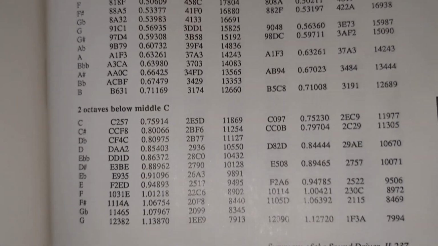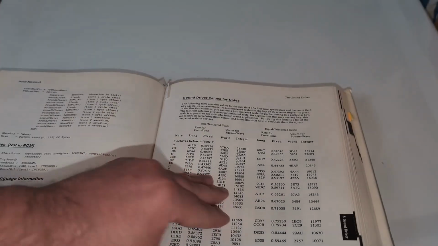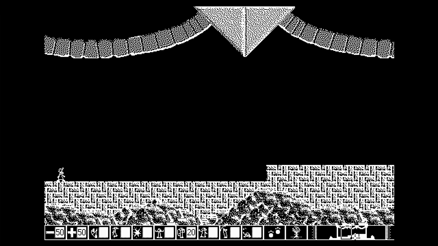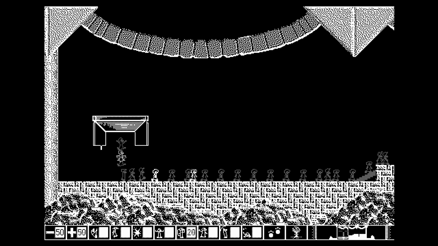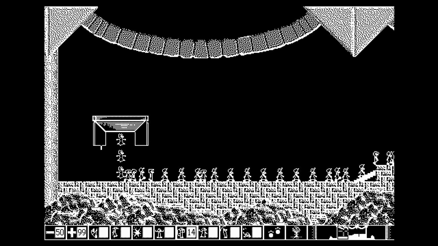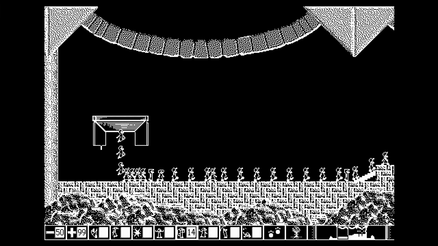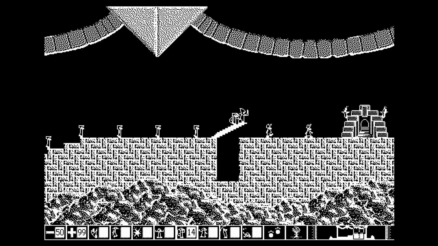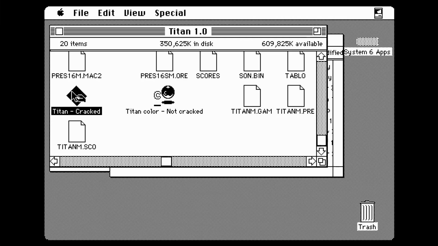You would very rarely see music during gameplay that also involved moving graphics or arcade-like controls. Because the sound of the Mac notoriously involves a lot of CPU cycles in order to operate. Many developers simply accepted this as a fact of life and just put music in the title or transition screens.